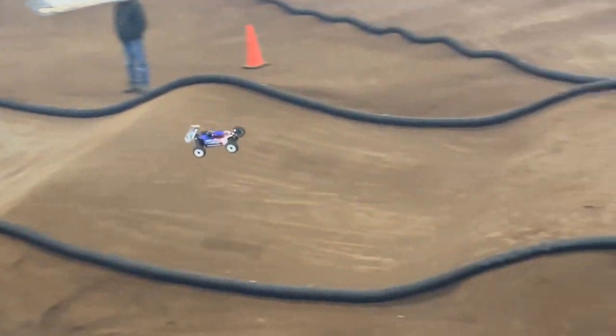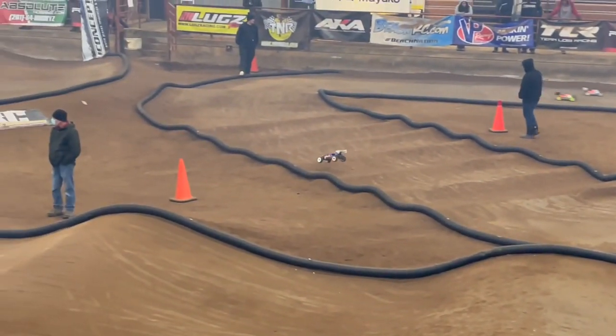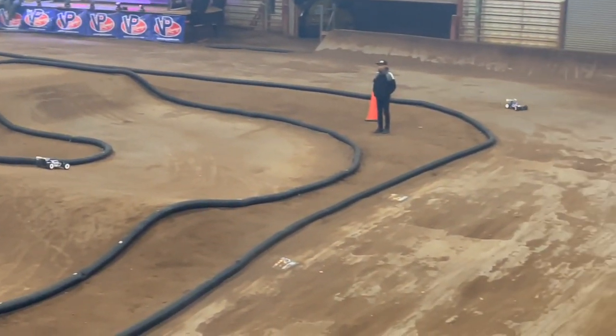I'm hopefully going to see you guys running these things soon. I have ran them a few times this year — I ran the pre-production version at SIC and had some success there, ran it at DNC and at the Nationals. They've worked great at every track — three completely different tracks, completely different weather conditions — and they performed basically the same in all three scenarios. It's very reassuring to go from place to place knowing you'll have the power, runtime, and reliability to get through the weekend.